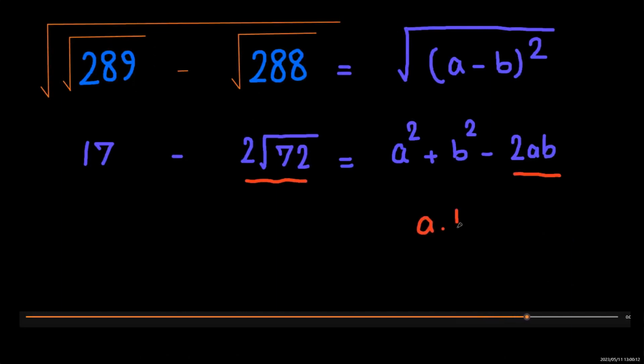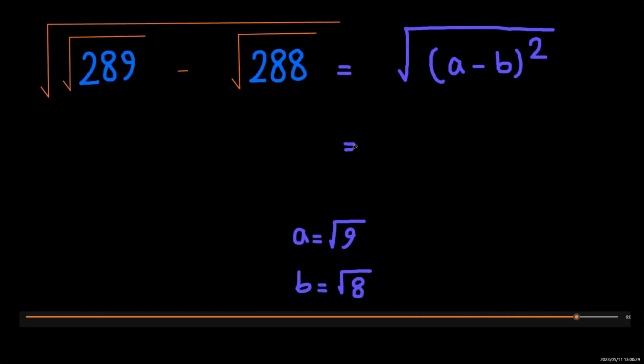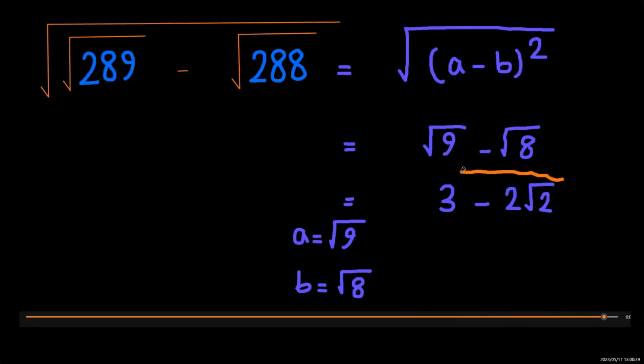So just like the previous question, we're looking for two numbers with their product being 72, and when we add them, they become 17. Well, I think it's not that difficult to guess. 8 and 9 are like that. Let's quickly go and plug in the numbers. There you go. So that's the final value of the second question.